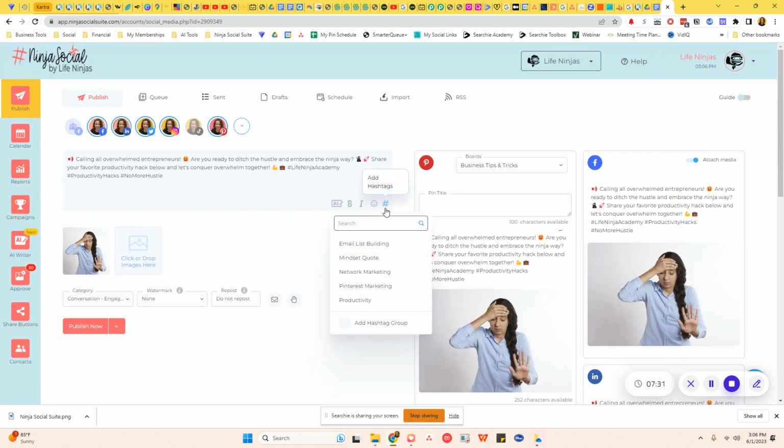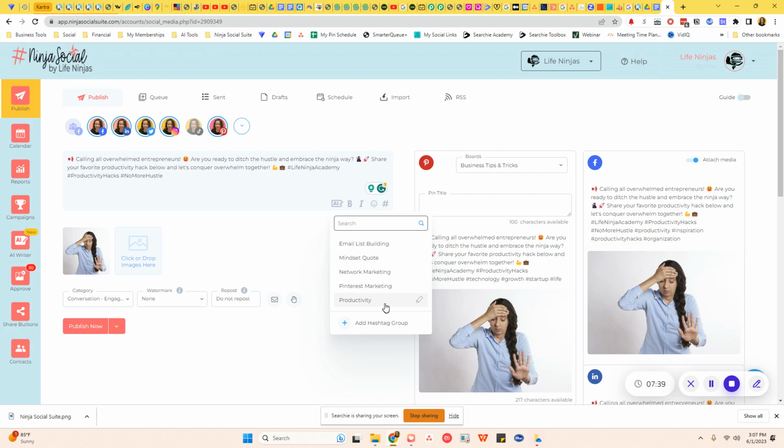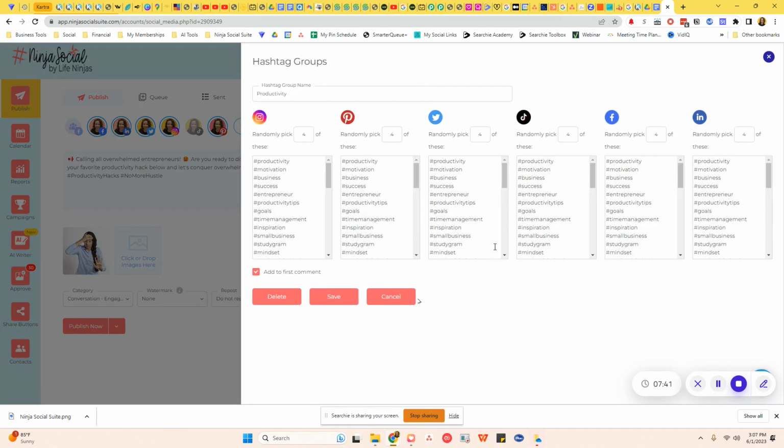We also have the ability to do hashtag grouping. So you can create groups of hashtags based on different topics that you like to post about. And you can select in here different hashtags for different social media. So for this example, I just put the same hashtags in for each one, but you can go out and do research and find out which hashtags are trending on the different platforms, get them into here, and you can tell it how many you want to apply every time you use those hashtags. And it will randomly pick this number of hashtags from this list, essentially.